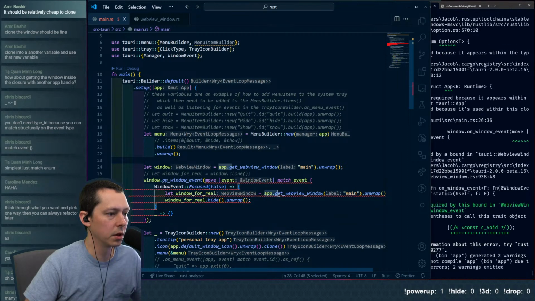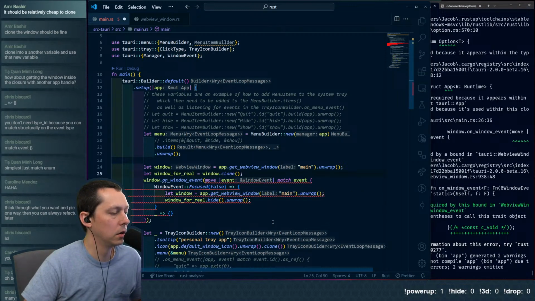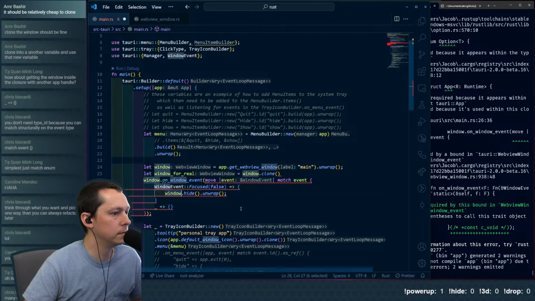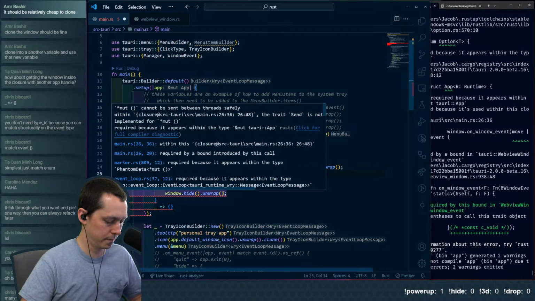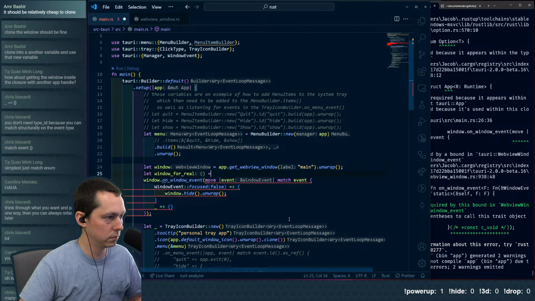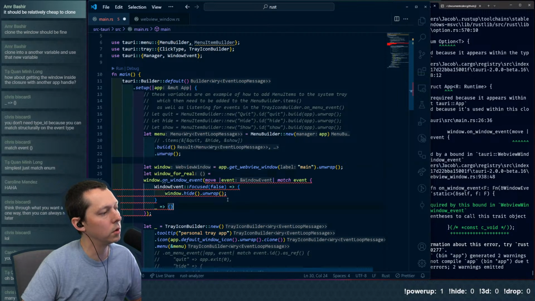Because now we got to think about the app closure stuff too. It should be relatively cheap to clone. Okay. I guess that feels awkward to just have two window handles. Yeah. What should we do?